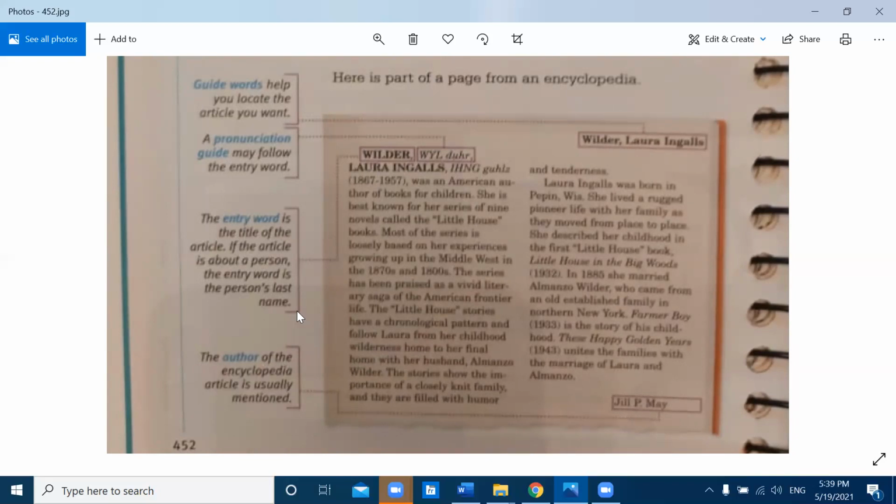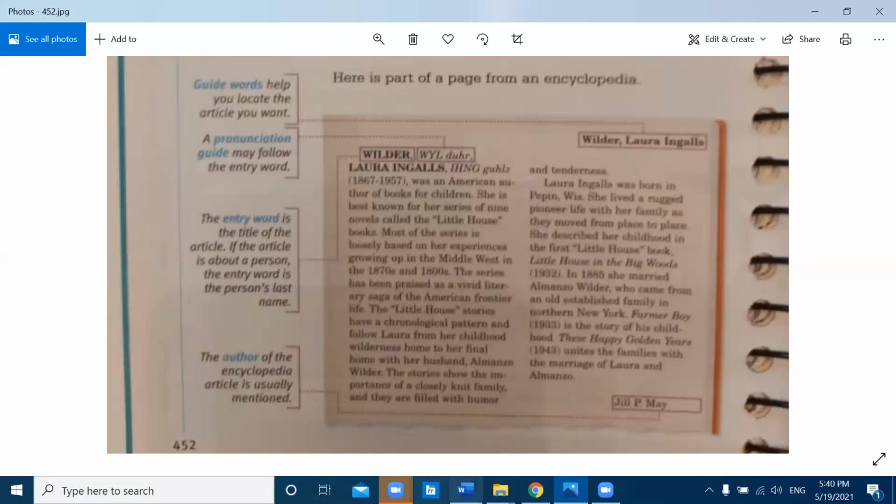Again, a couple of examples. If we were looking up buses, we would look up B. If we were looking up monsters, we would look up M. If we were looking up Sudan, we would look under letter S. If we were looking up Messi, we would use his last name, Lionel Messi. Messi is his last name under letter M. If we were looking up Amr Diab, we would use his last name and we would look under letter D for Diab, okay? All right.